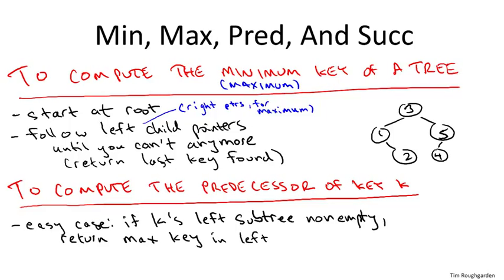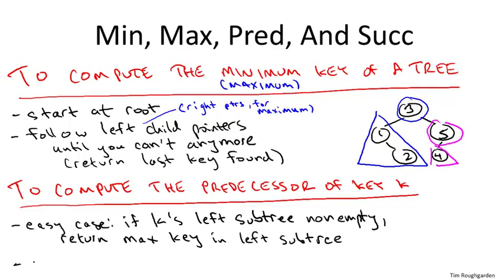Let's just verify it in our example by going through the nodes that have a left subtree and checking that this is in fact what we want. There are actually only 2 nodes that have a non-empty left subtree. The 3 has a non-empty left subtree, and indeed the largest key in the left subtree of 3 is the 2, and that is the predecessor of the 3, so that worked out fine. The other node with a non-empty left subtree is the 5, and its left subtree is simply the element 4. Of course, the maximum in that tree is also 4, and you'll notice that is indeed the predecessor of 5 in this entire search tree.